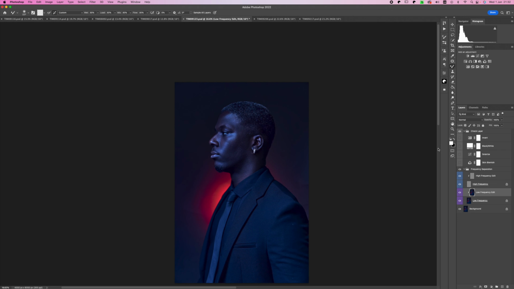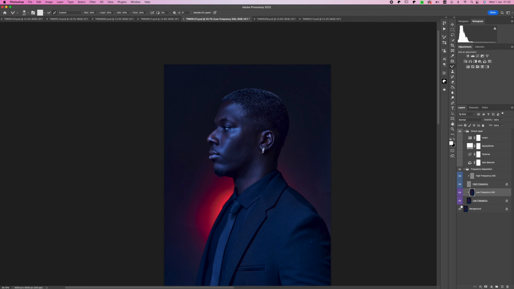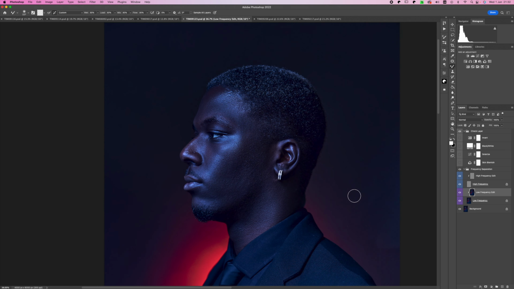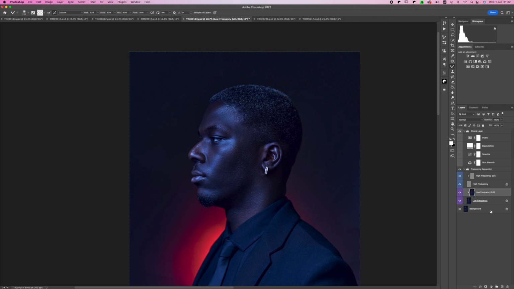So guys, I need to show you the before and after of this image right now. This is the before and here's the after. Let me zoom into the image and show you the before and the after. You can see it's just little minute changes that actually make an image look really nice. This is just personal preference. I could decide to do a dodge and burn to clean up the image a little bit more, but I could as well decide to stop the image right here.